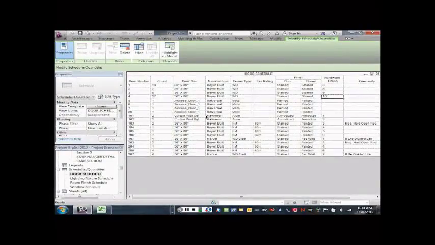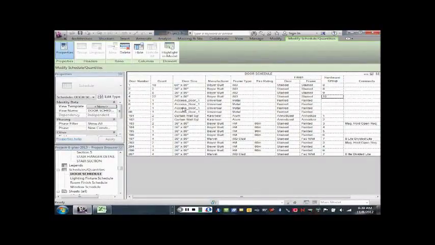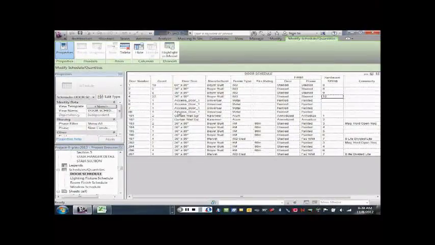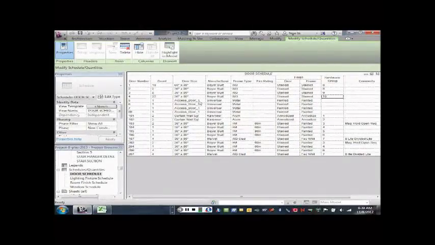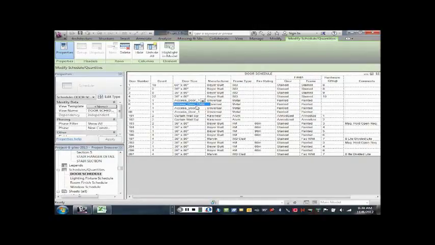Okay, so I've got in all my doors. Something I haven't talked to you about, but I actually put in some access panels to get to my tub and shower valves. So we haven't talked about that in class, but I put them in. I went out to Revit City and I found an access panel, and I loaded it into the project, and I put it into my wall where the tub is, and it automatically put them on my schedule. But it put them on with not a size, it just said access panel 1 here. And actually it's access panel 1569. And that's the number that it came in from Revit City with.